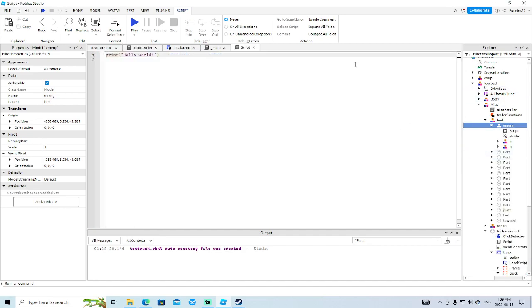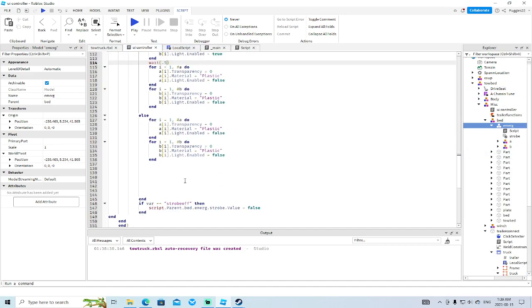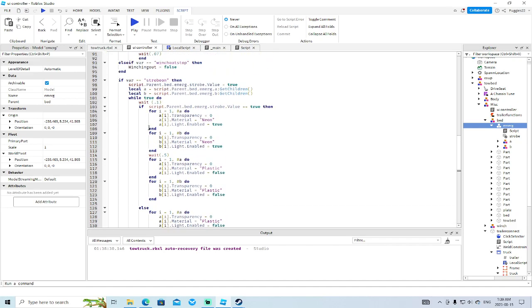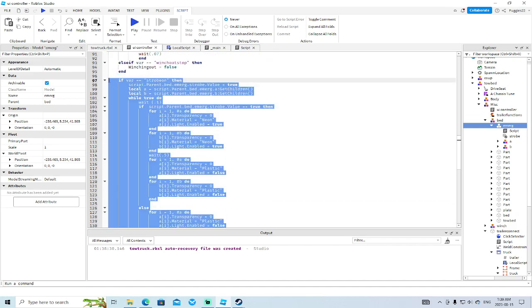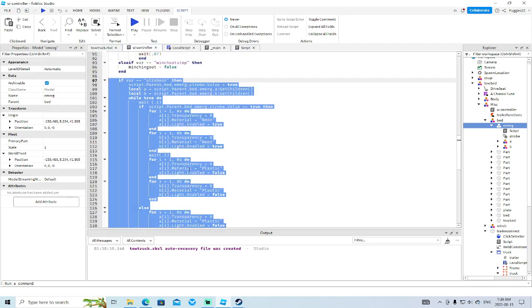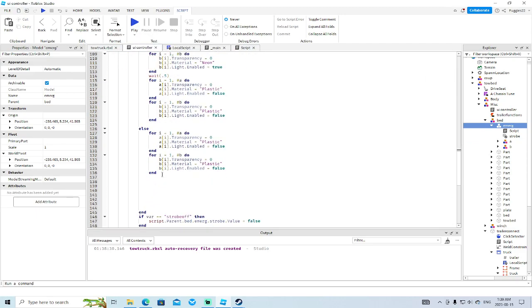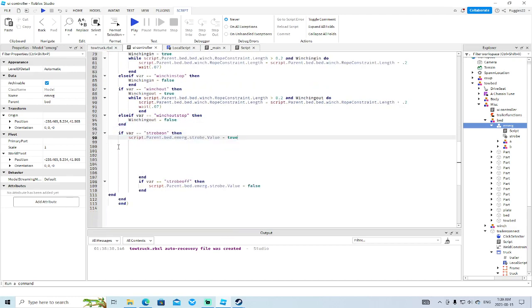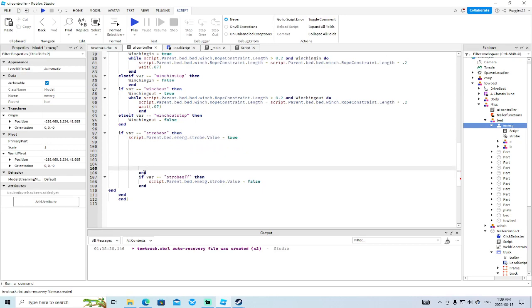We're going to insert a script in here, and what we're going to end up having to do is copy this into here, and then what we need to do here is, that's it.